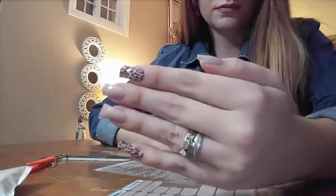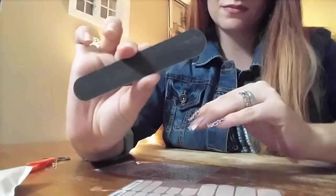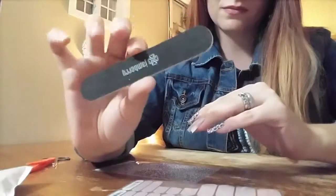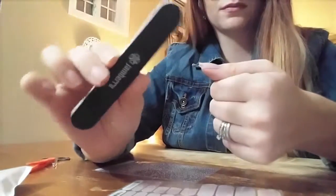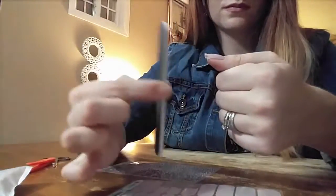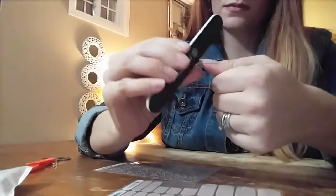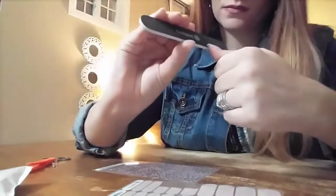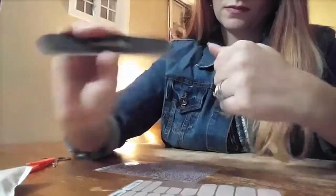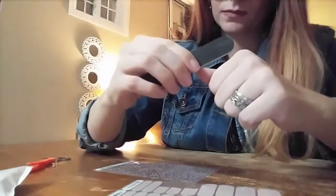And now I've got them all applied and I'm going to file off that excess. When you get ready to file, you want to use your 180 grit file. You don't have to use the one from Jamberry, but make sure it says 180 grit. When you get ready to file your nail, make sure you go straight down only — not back and forth, not side to side, only straight down. You don't have to be slow about it. You can see I really attack it and it comes off pretty quickly that way. Sometimes you have to kind of slant underneath the corner of the tip of the nail.